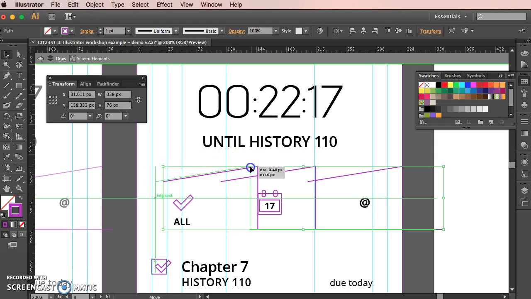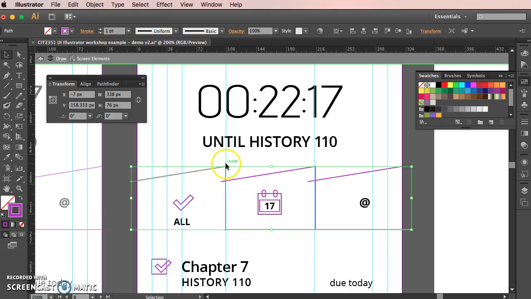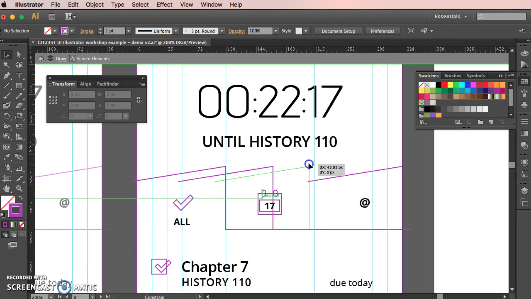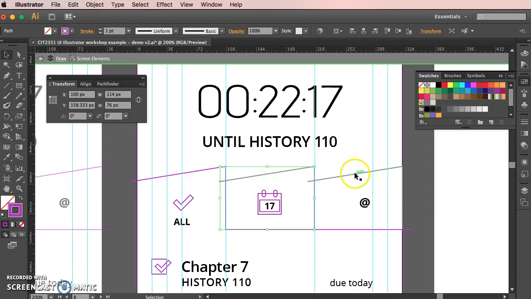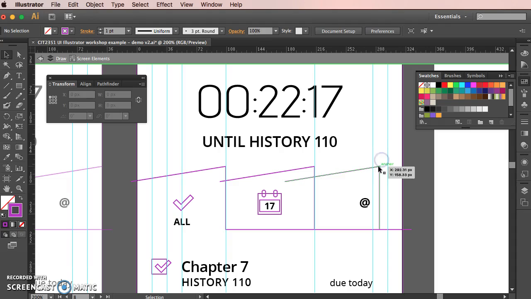I'm going to then click on this anchor point, drag across with Shift. Okay, oops, should be snapping to that guide there. Keeping Shift pressed means that's perfectly aligned on that line. I want to do the same with this one, just drag it out and then move it across, and the same with this one. I'm going to drag it out, then drag it across to the edge. Okay, so those are my locations.